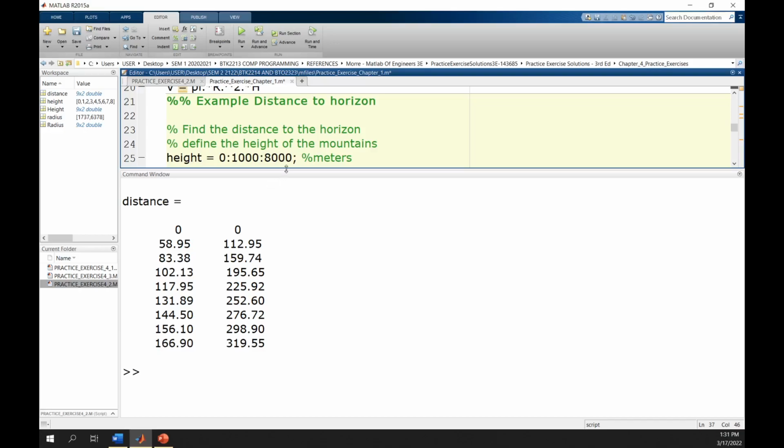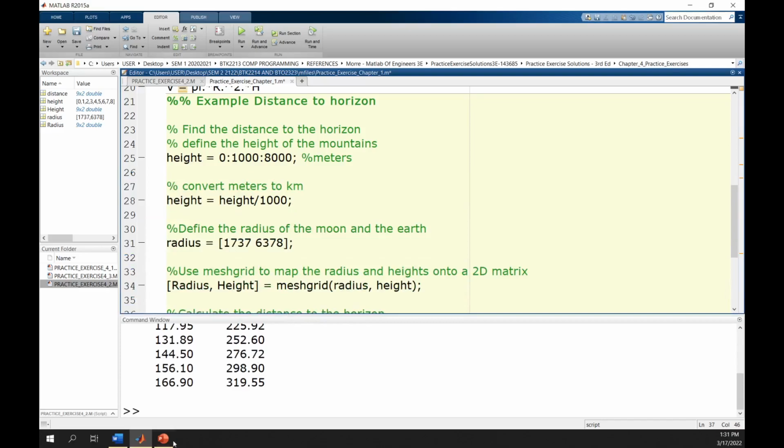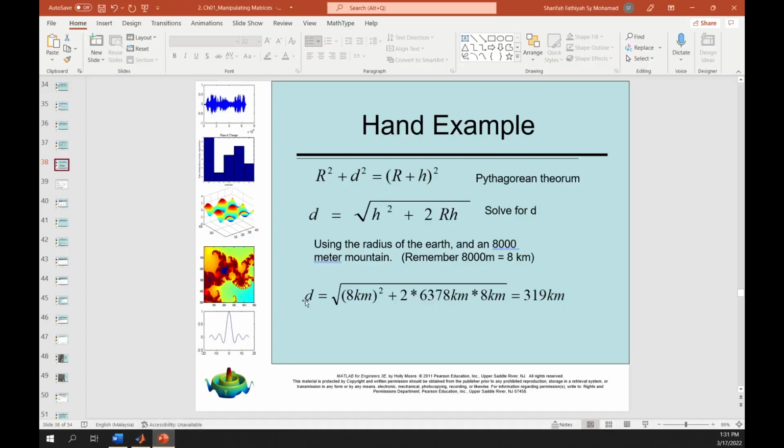So bila you check you punya calculation yang daripada manual calculation tadi kan, distance 319 km. Adakah solution MATLAB kita match dengan solution tangan yang kita kira guna tangan tadi? Tengok balik from hand solution 319 km.